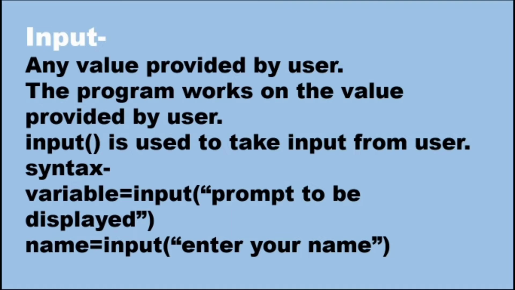For example, I have written name is equal to input, enter your name. Now here, enter your name is the prompt. This will be displayed, and in front of it the user will write his own input. That input will be stored in the variable name, that will be referred by the variable name.